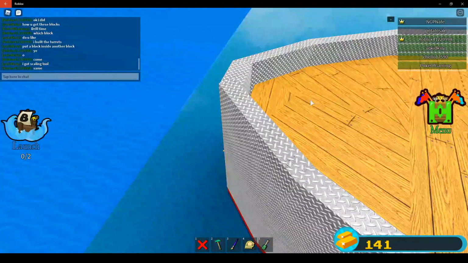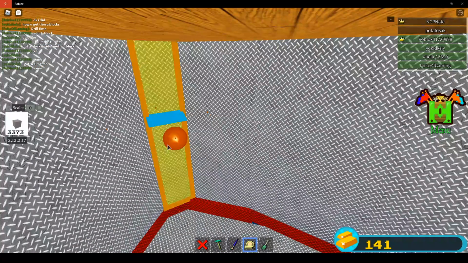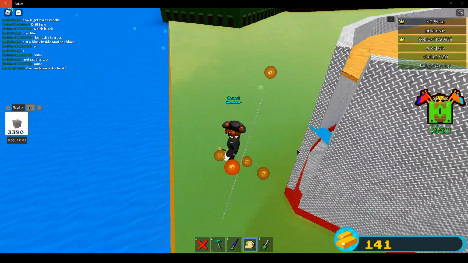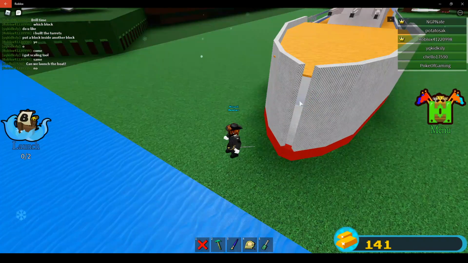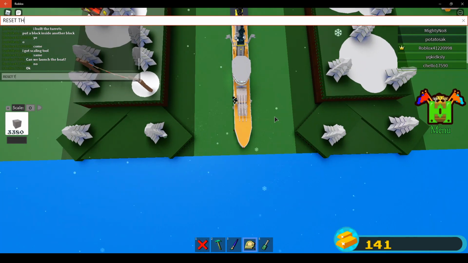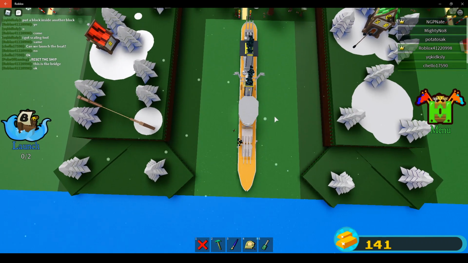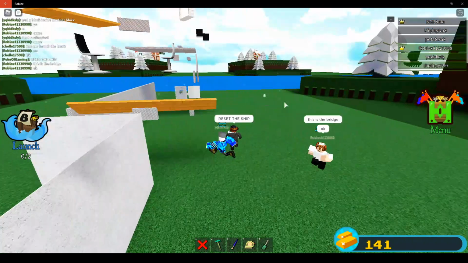It's all broken. It is all broken. I'm freaking out right now. Oh my god. Why is it all broken? Why is it all broken? Why? How is it all? It's gone. The block is gone. The block is gone. What is happening? Okay, reset the ship. Reset the ship. Can we launch boat? No. Reset the ship. Because I'm sinking.